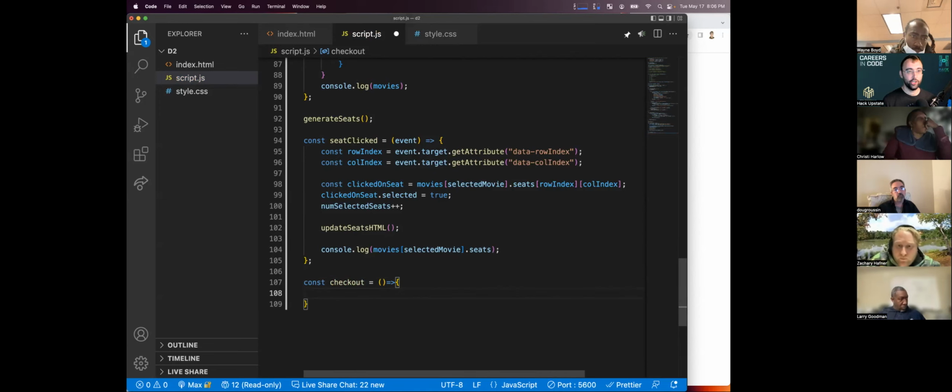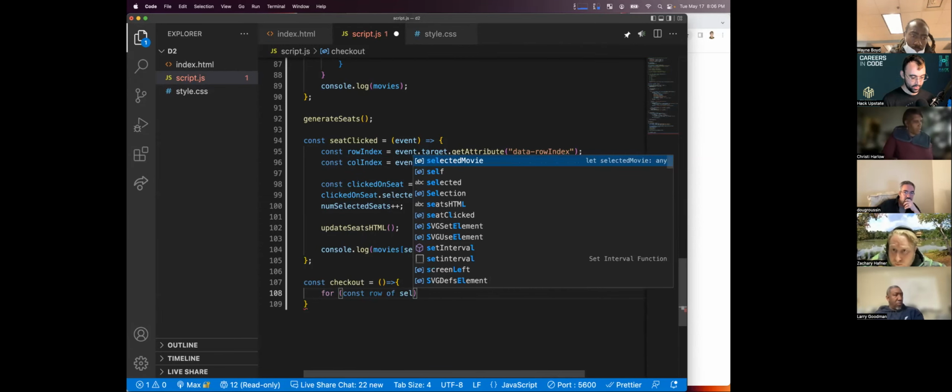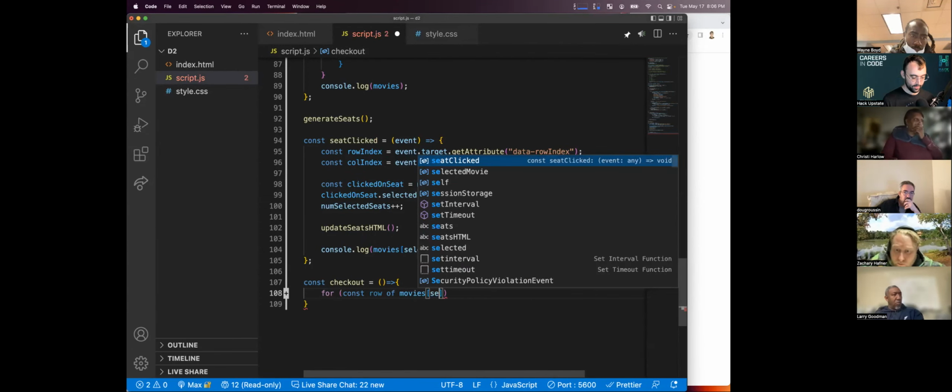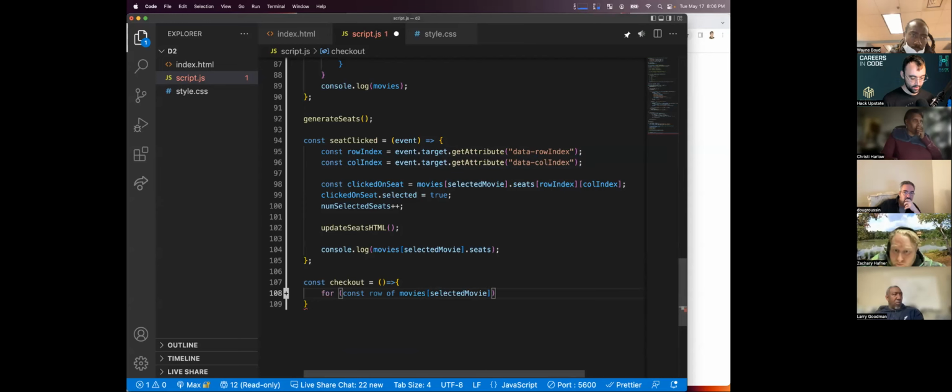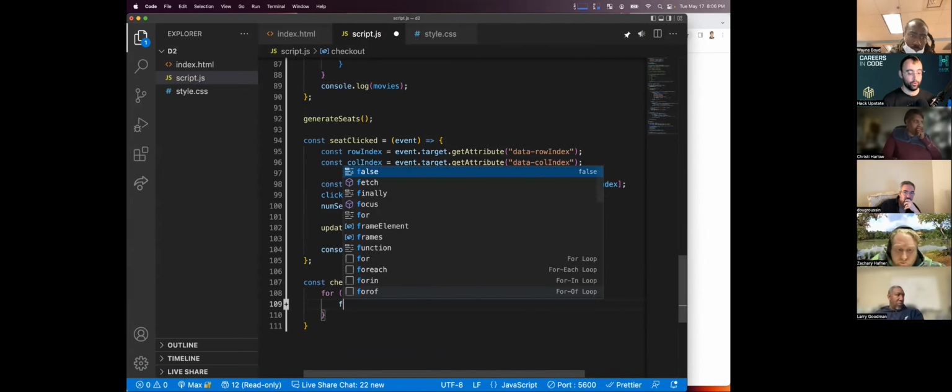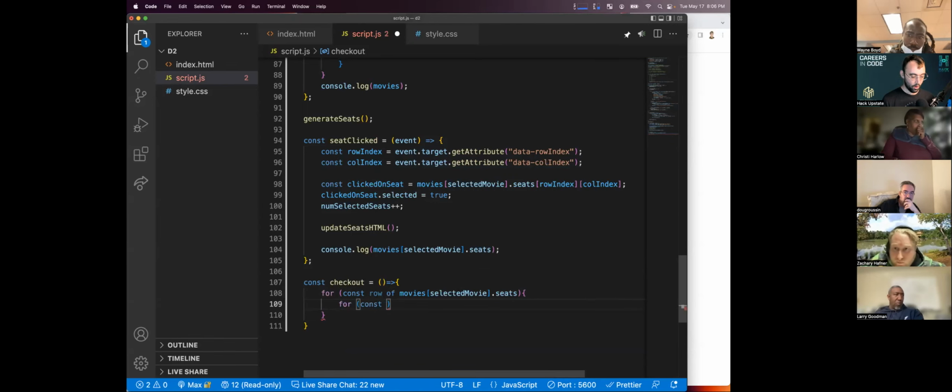In that function, we are going to go through all the rows of the selected movie's seats. And then we're going to go through all the columns of that row.